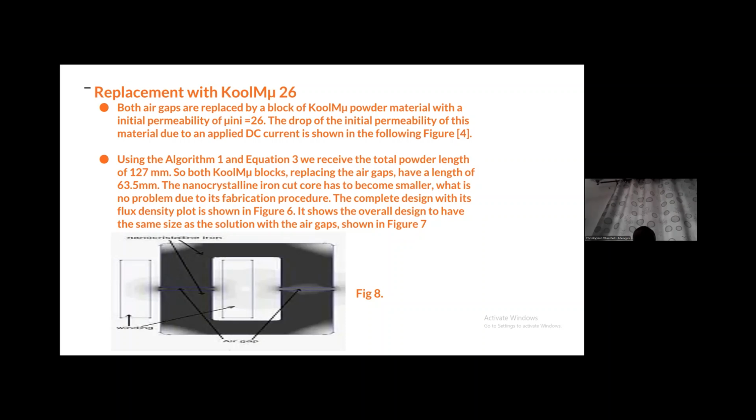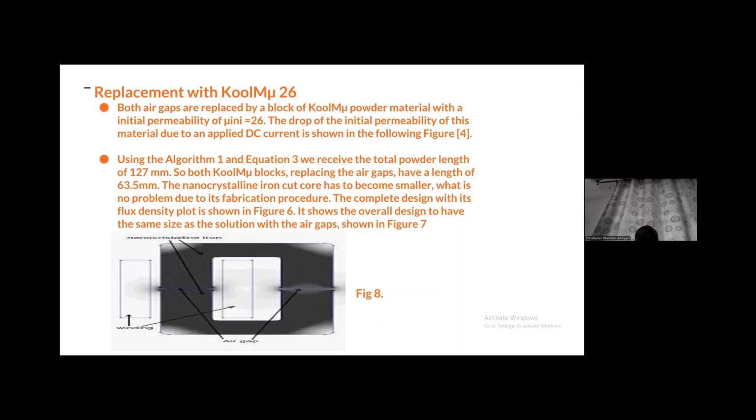The nanocrystalline cut core has to become smaller, which is no problem due to its fabrication procedure. The complete design with its flux density plot is shown in figure 6. It shows the overall design to have the same size as the solution with the air gaps shown in figure 7. So this is figure 8.